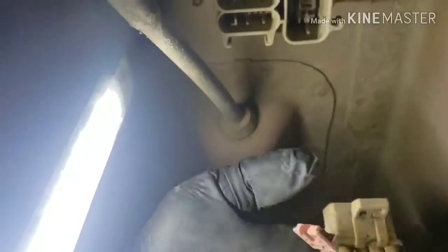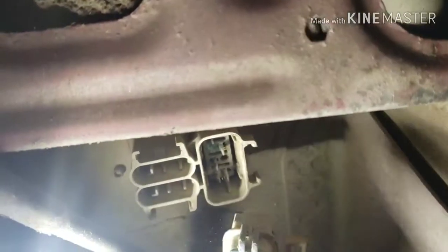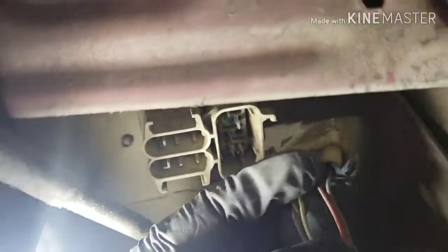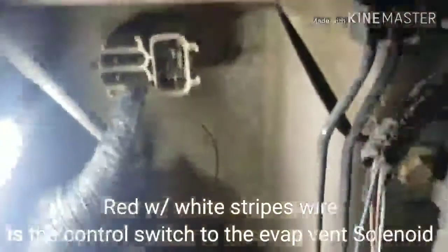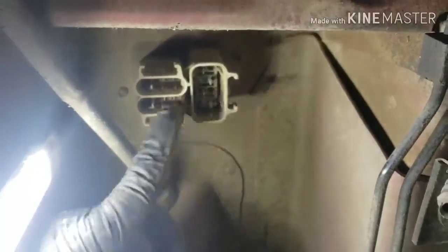So one pin is missing. It's gone. This goes this way, and the pin that I'm missing is the 2, okay, 2 from the left here. So this red and white wire is open. So I'm not sure what's up in here. I think it's just another connector going into the vehicle, to the ECU, I believe. It's just a junction block or something.